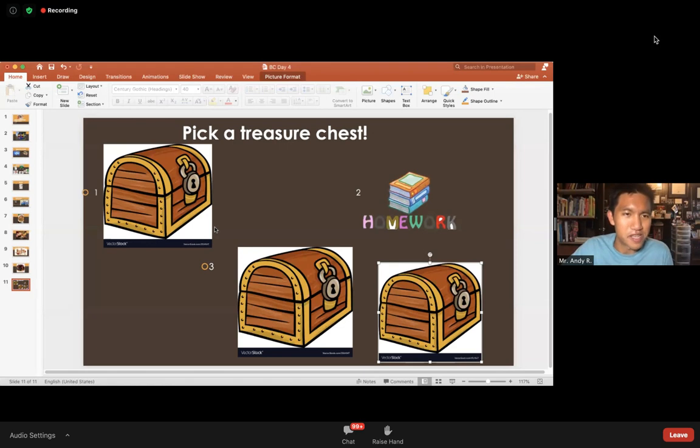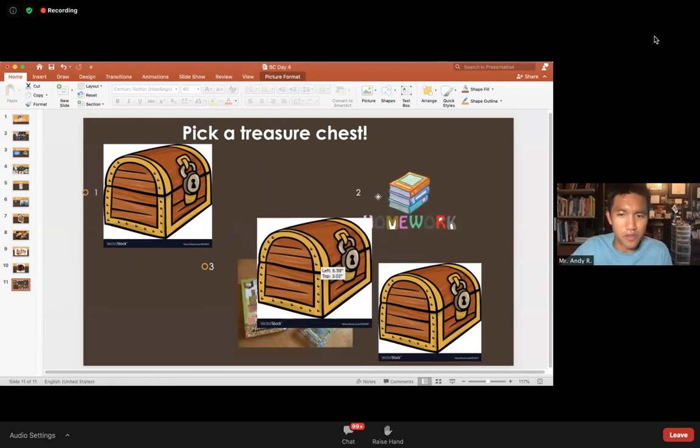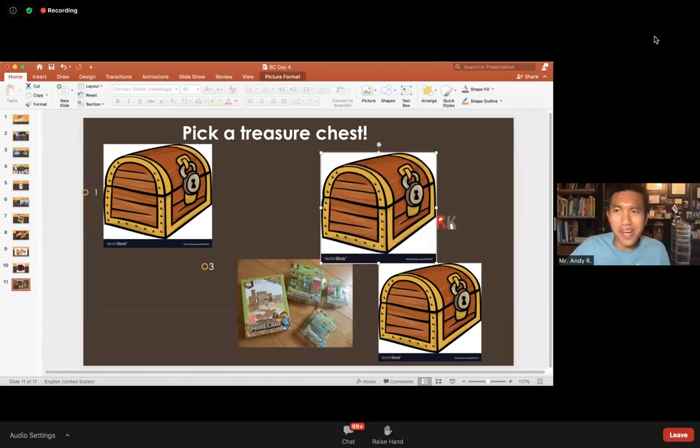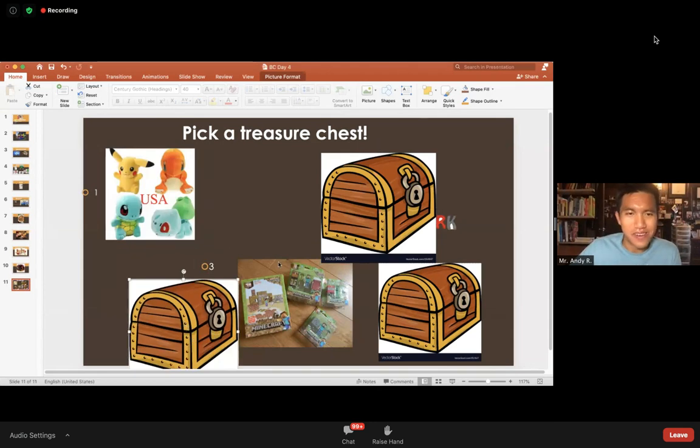Most people are saying number 3 first. So number 3. Ooh, Minecraft toys. Everyone gets Minecraft toys. Oh, we have some Roblox fans. Uh-oh, competition. Want to see what was behind number 1? Come with me. Whoa, Pokemon toys. If we picked number 1, we would have gotten Pokemon.